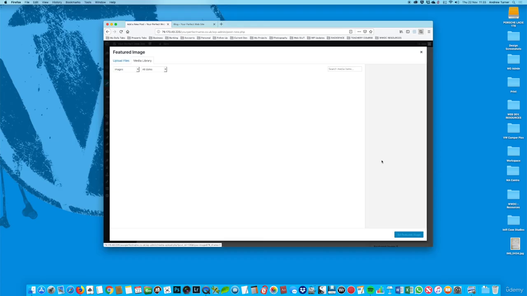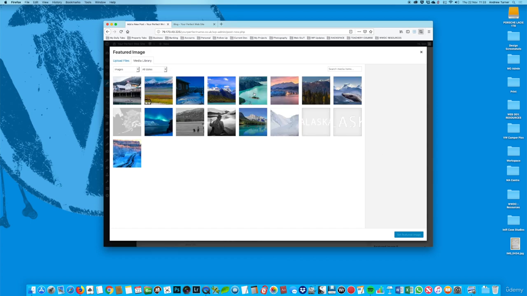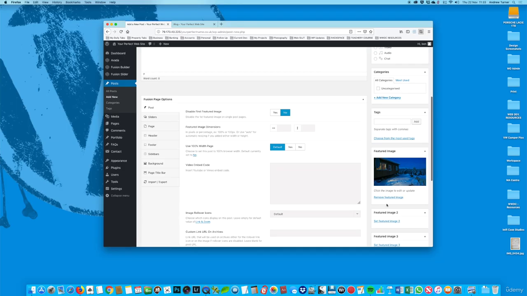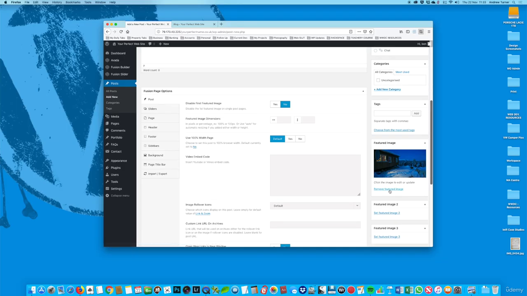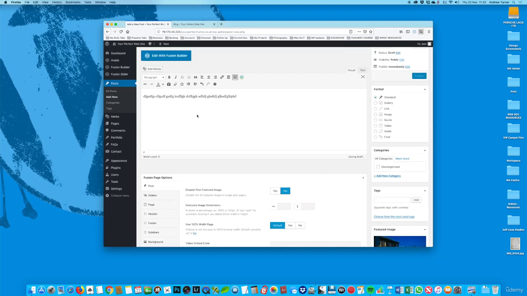Now I always think that it's nice to have an image associated with a post. So let's just select one of the images we've already got uploaded, and I just created that as a featured image rather than put it into the text itself, which you can do incidentally by clicking Add Media.